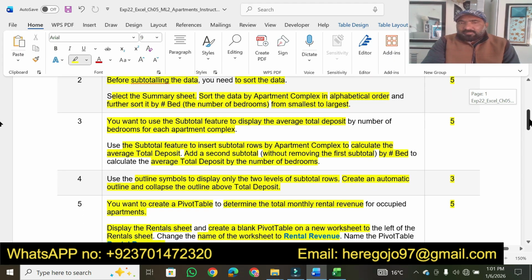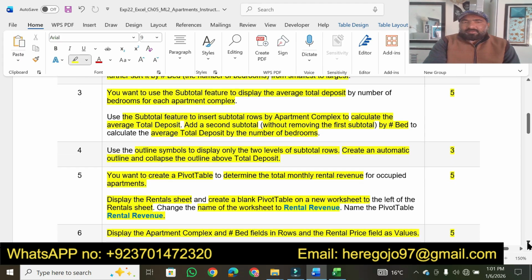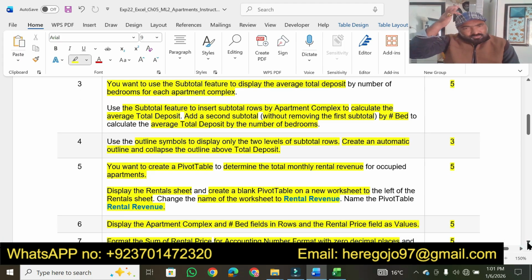Then we solved question number 2, where we have to select the summary sheet, then sort the data by apartment complex in alphabetic order and further sort it by bed from smallest to largest. Then we move toward question number 3, where we have to use the subtotal feature to insert a subtotal row by apartment complex to calculate average total deposit.